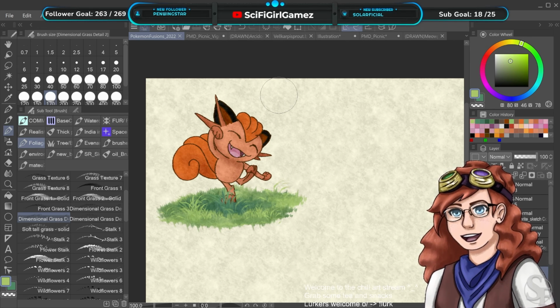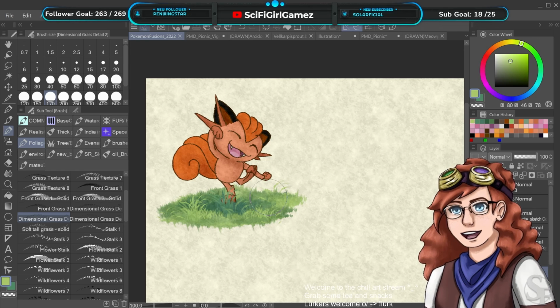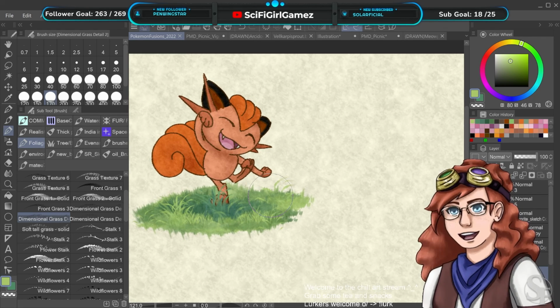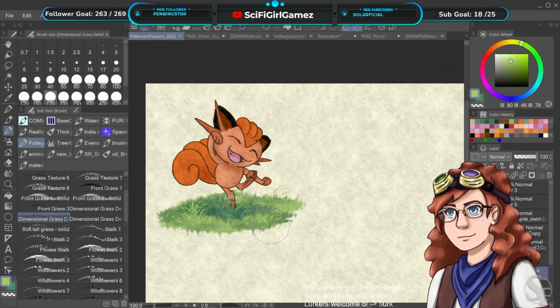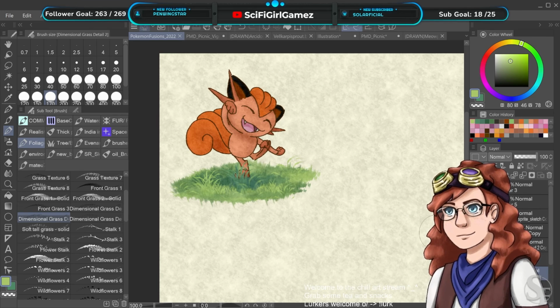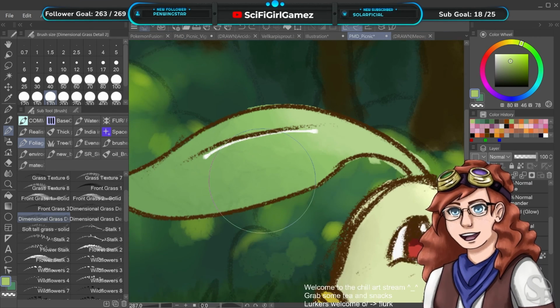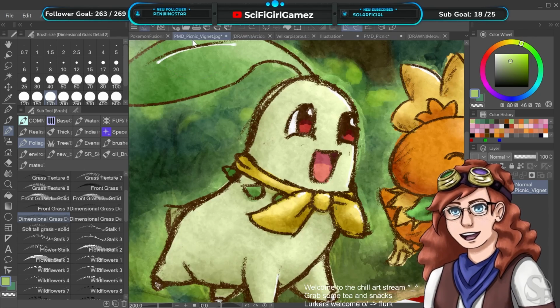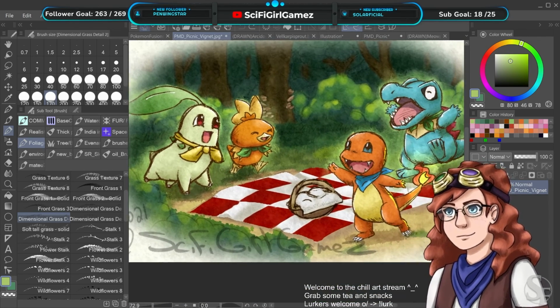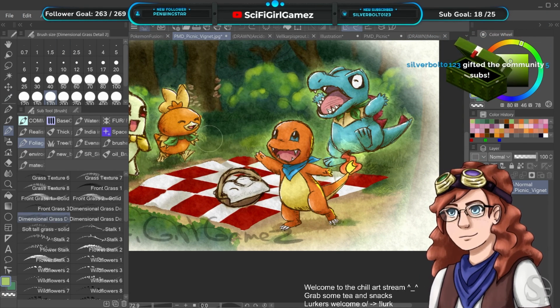Let me save that. Oh, there was a thing I wanted to do. Look at this grass. Isn't that lovely? I like my grass. Now it looks like it's actually in here, you know? Doesn't feel like it's just kind of pasted in. And that's actually the same brushes and stuff that I used over here, over this thing here.